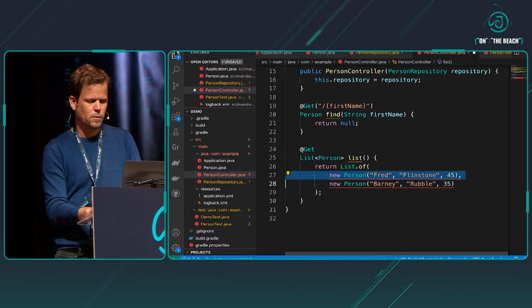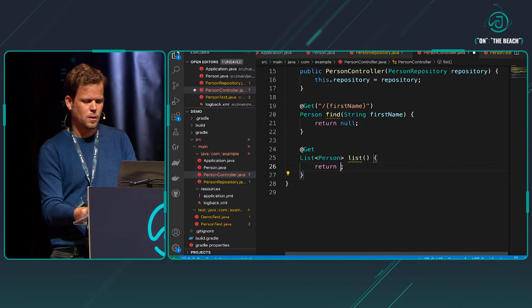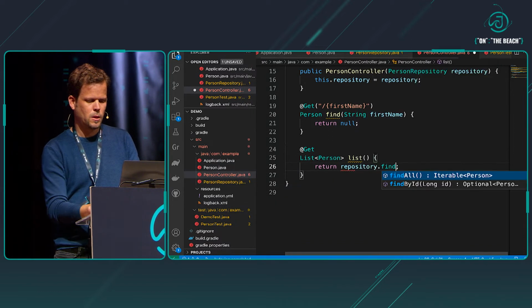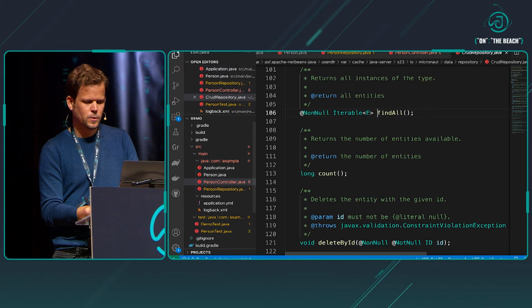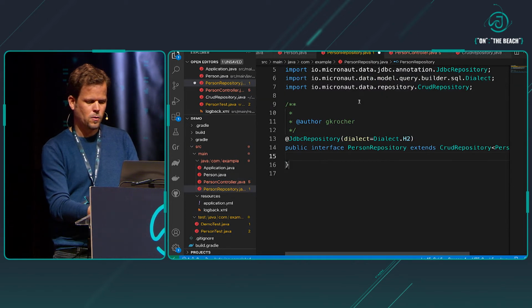So instead of just returning a hard-coded list, I'm going to say repository findAll. Now, one of the things with the findAll method is that it returns an Iterable, but my controller is actually returning a List. So one of the nice things you can do is easily override that.